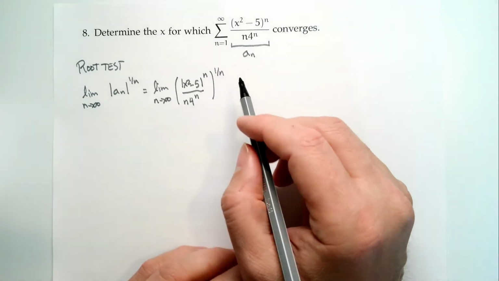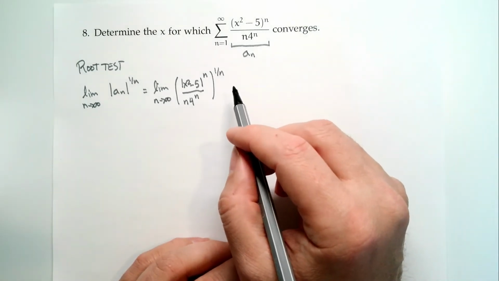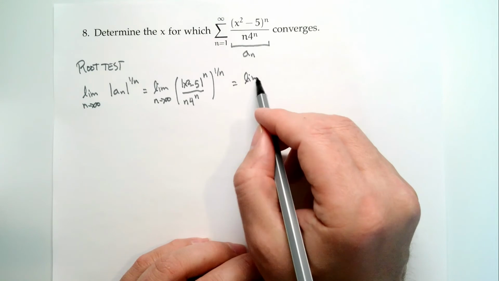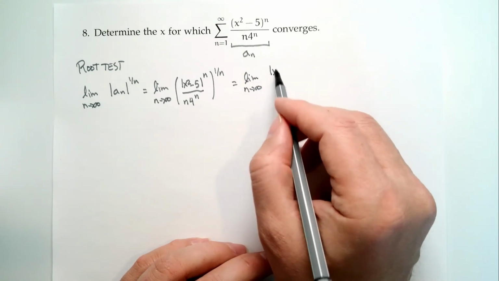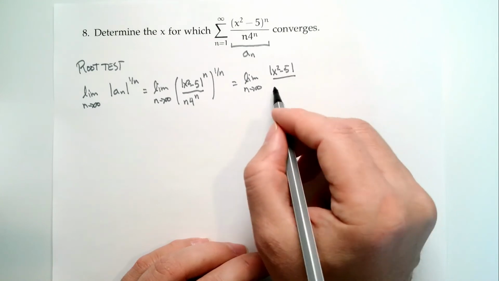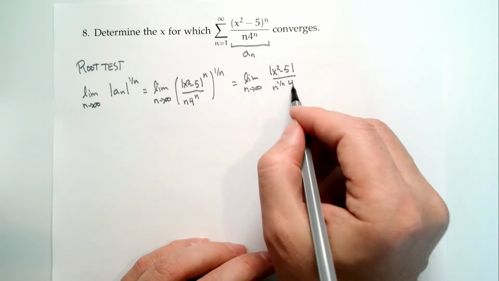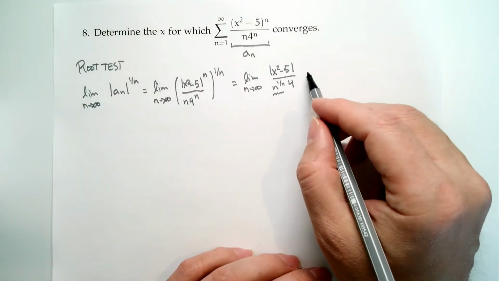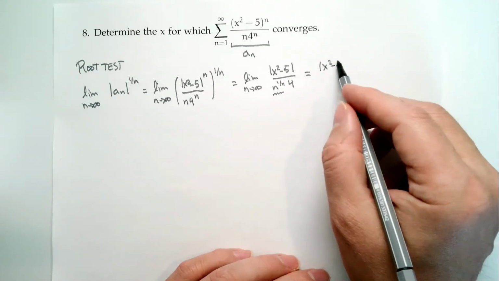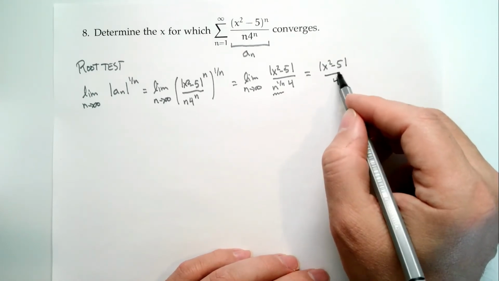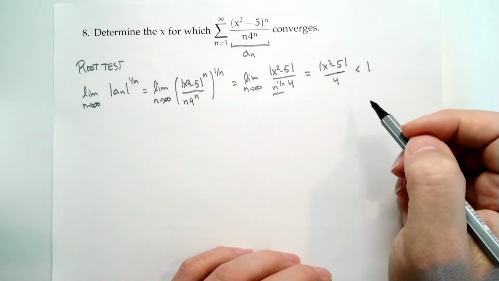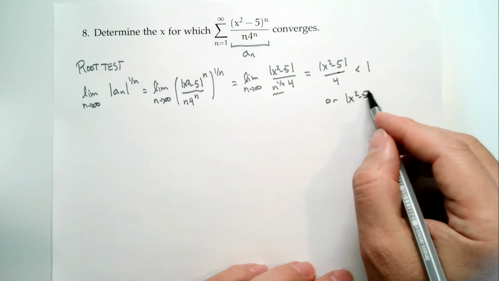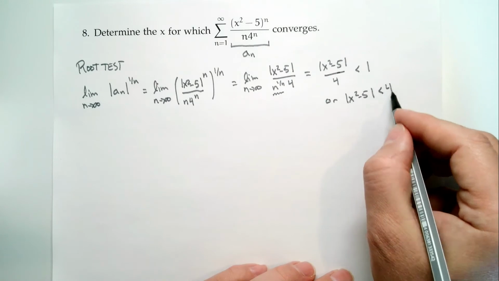All right. Well, what does that tell us? Well, n to the 1 over n. Okay, so if we clean this up, we get the absolute value of x squared minus 5 in the numerator. Nice. n to the 1 over n, also nice. 4. And that's the only place where n shows up, but we know what that does. So we're basically done. So that's the absolute value of x squared minus 5, over 4, and that will be less than 1. All right. So this will converge when the absolute value of x squared minus 5 is less than 4.